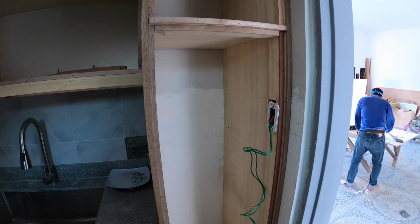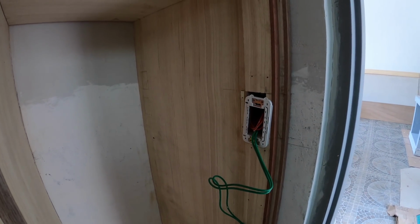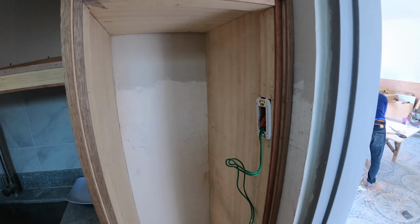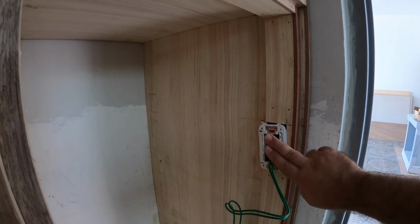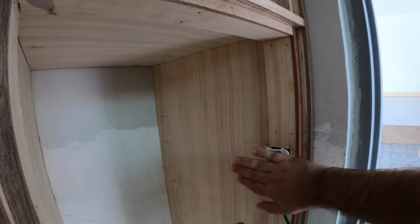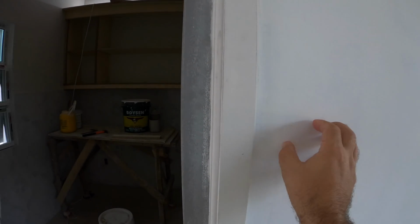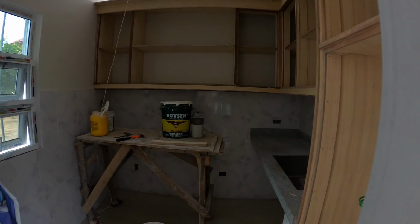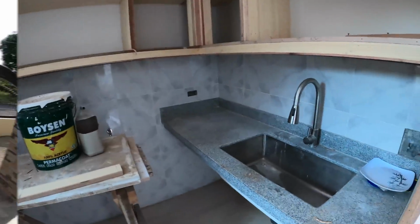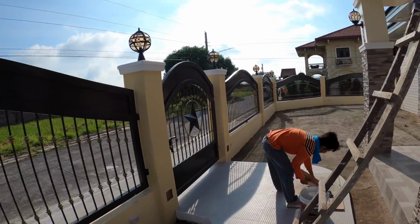And for those of you that have noticed, this was a bad location for the electrical outlet. I think the original plan didn't even show that we were going to do a broom closet here. So this was an on-the-fly change. So this is getting moved. The switch for the lights here is getting removed from the cabinet area, thank goodness, and is going to be relocated out here to the outside, which makes sense. I'm going to turn on the light before I walk into the room. So no problems here.